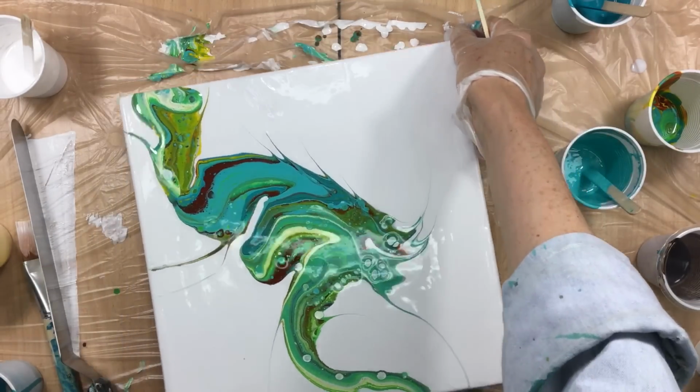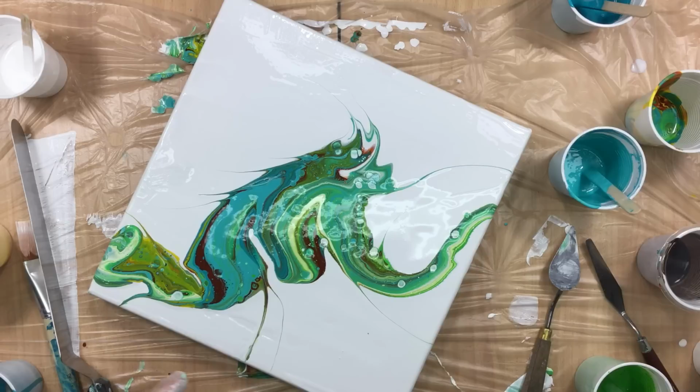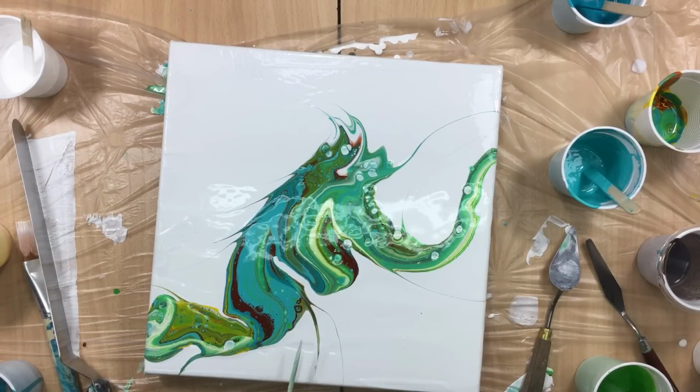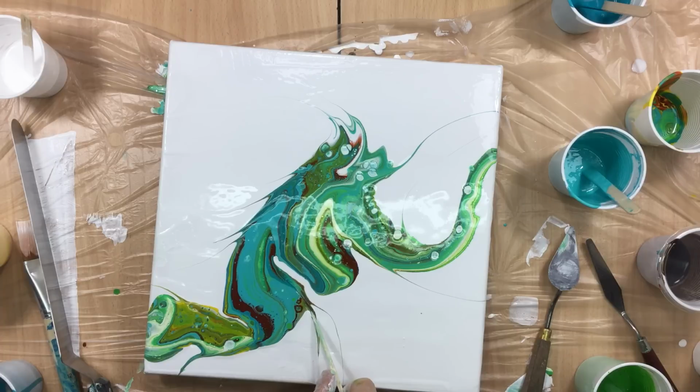I think I am going to keep it just like this. Maybe fix this up a little bit, because I don't really care for this part that I did. So there we go. Once that's dry, it'll be nice and sharp, just like the rest. Let me come in here a little bit. There you go. See? Now it looks like it belongs there.